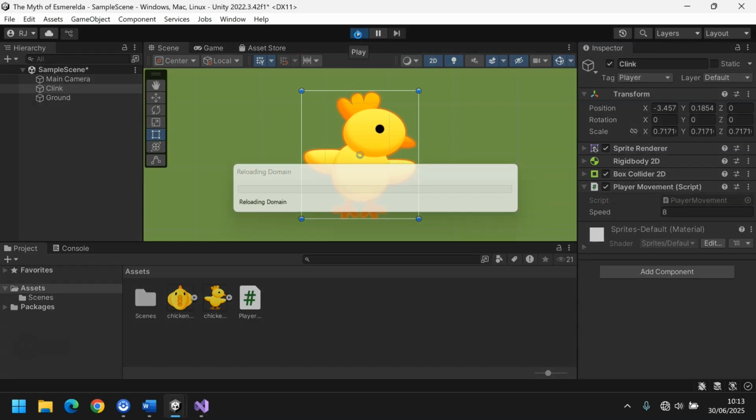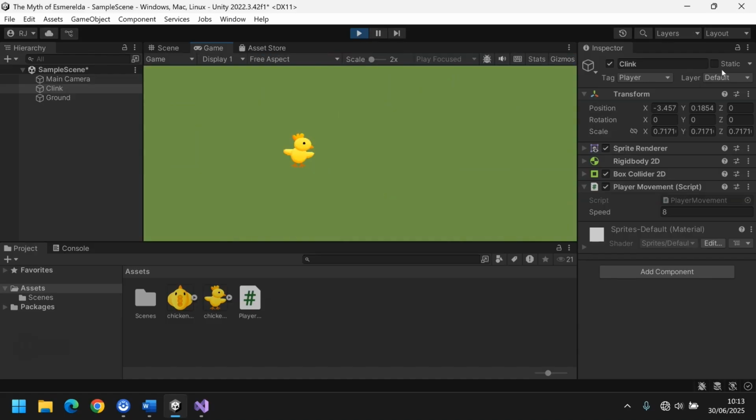And when I press play this time, I know something's not going to work because our scale at this point is 0.71, whatever that number is there. And in fact, I'm just going to copy that for the time being. You'll see why in a moment. Now, as soon as I start moving, I go back to my original size. Now it flips, brilliant. It turns left when we're moving left, and the same for A and S and D and all that type of stuff. But we've gone back to the scale of 1 and 1 and 1.